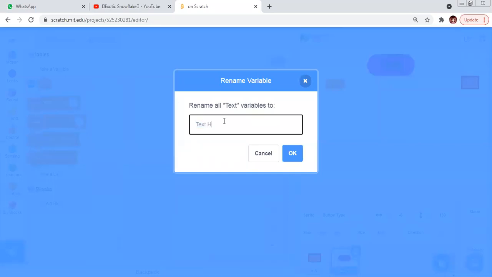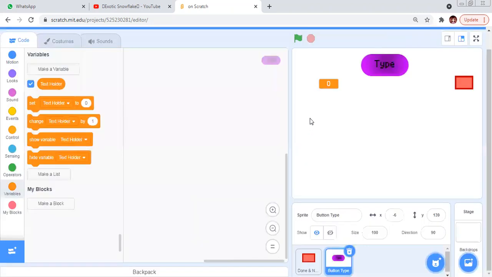Now we can change it to text folder. It doesn't really matter what name you give, it can be any name, but for now we can keep it as text folder, otherwise text.